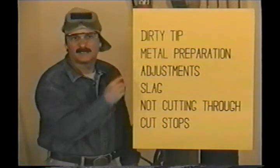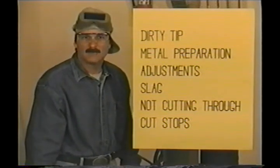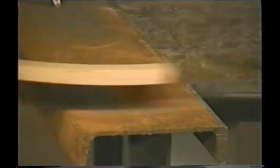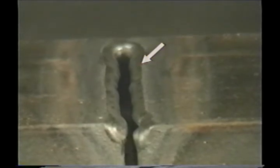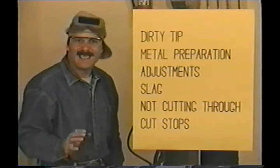You want the metal as clean as possible. Any impurities on the surface will take heat away from the cut, slowing down the progress. In a shop, most of the metal will be new, but when you start making repairs or modifications, use a wire brush to clean dirty or rusted metal, and paint can be burned with a torch then brushed off. Check the bottom side too — any contaminants on the bottom may stop the oxygen cutting jet from getting all the way through. If the preheat flames are adjusted too big or you have an oxidizing flame, the top edge of the kerf can burn and melt away. If there's not enough oxygen pressure, the cutting jet may not get all the way through, and too much oxygen pressure can cause the kerf to widen at the bottom.